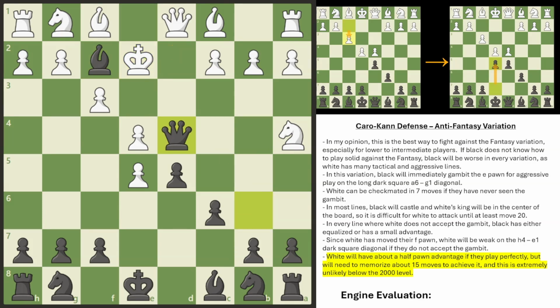We're going to play queen to d4 and offer a trade of queens. White is going to accept that. We're going to take back with the bishop. And you'll notice that white is up a pawn here. And white has a couple of different options. The best option is to push the pawn to f4.